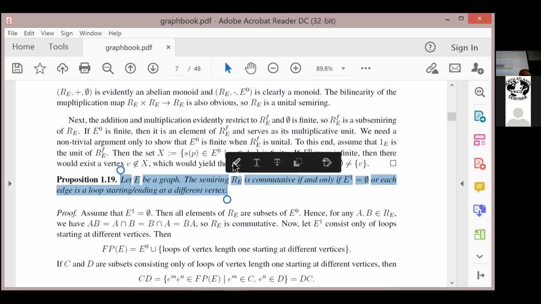which I find important, because you want to understand when your path algebra is commutative. And the argument for the commutativity of a path algebra is basically identical to the argument for the commutativity of RE, and the condition is exactly the same. And here I decided to take RE, this full unital semi-ring, well, because it's bigger. And if this is commutative, then its subring is commutative.